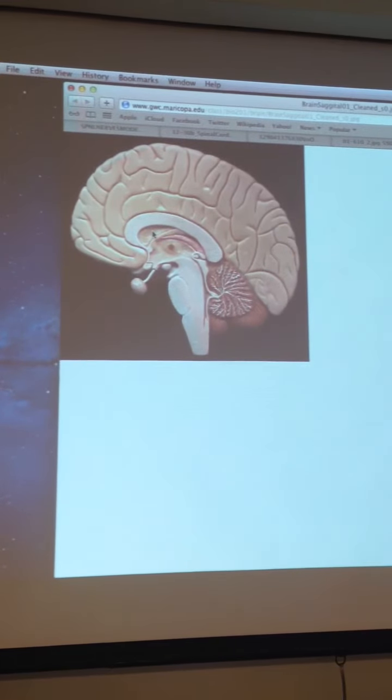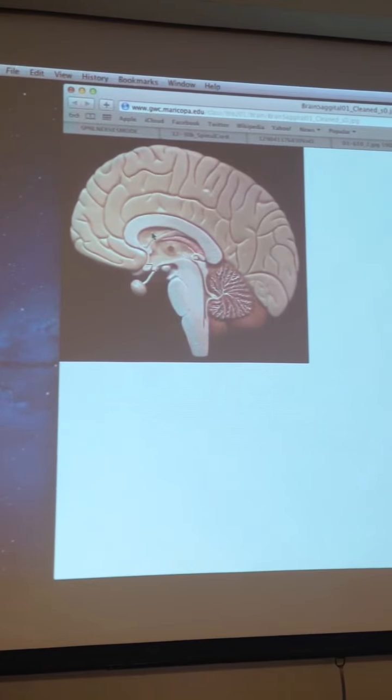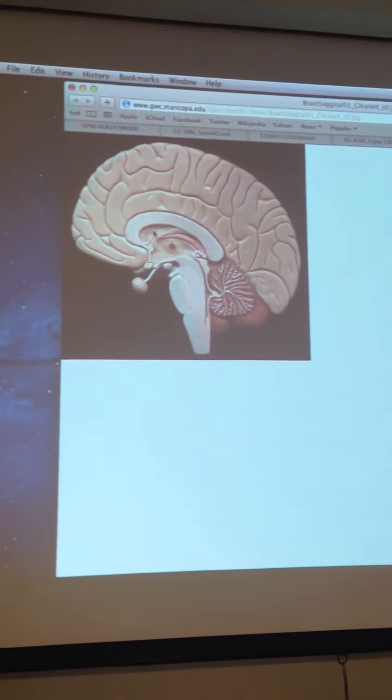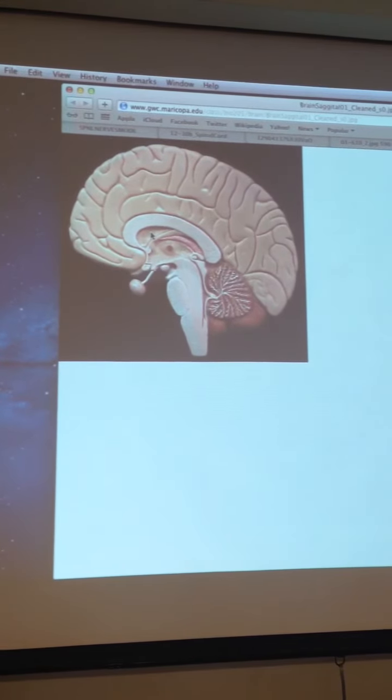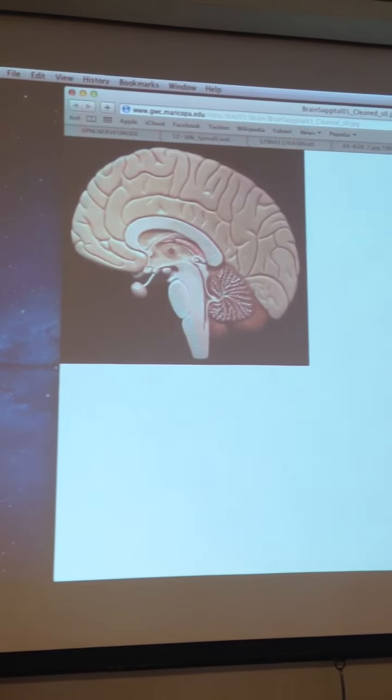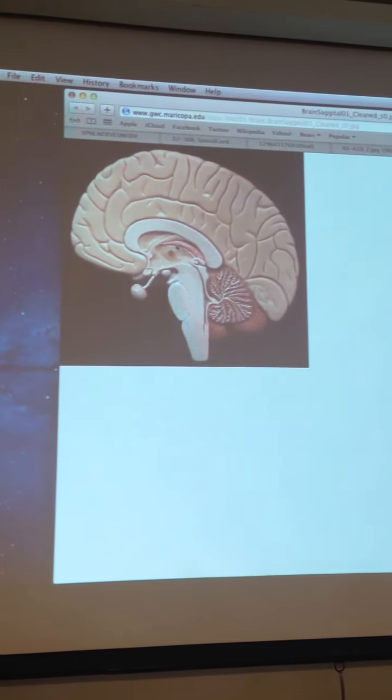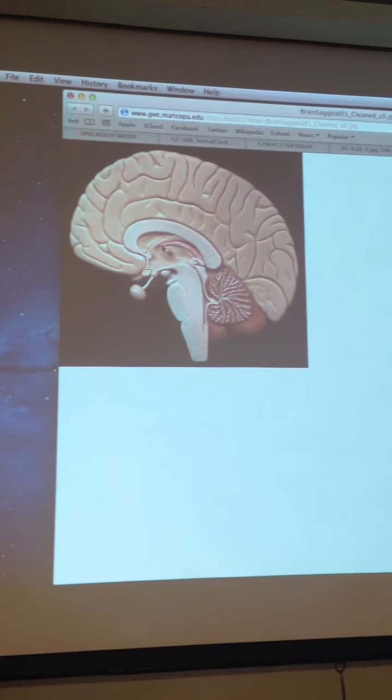Next we have the choroid plexus. We're going to see the word choroid come up again. And when you see choroid, think a network of capillaries, because that's all the choroid really is. So here we have this pink, rough structure, and that's supposed to emulate capillaries, so that's our choroid plexus.